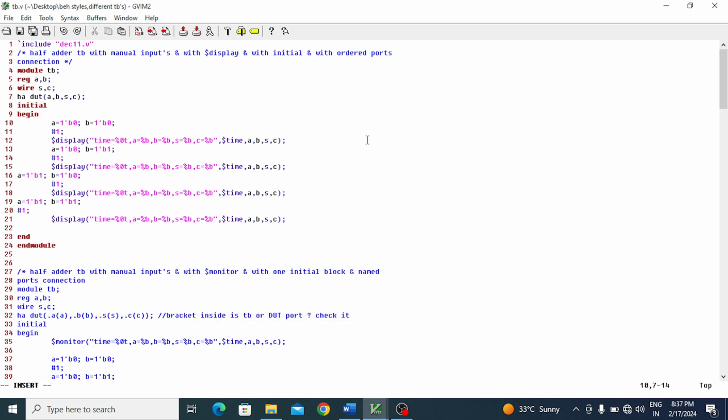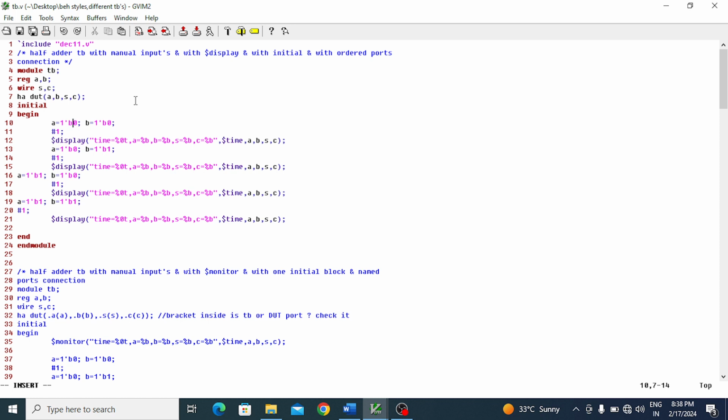Here I'm telling a basic test bench code. There are some other test bench codes, some other models, but in the test bench there are no styles like behavioral, data flow like that. So this is the basic test bench, but this is not the best test bench. That's why we went to other, better test benches. And of course, this test bench has its own advantages compared to other test benches. Okay. So when you start initially, it's good to start the test bench with manual inputs and dollar display and with initial block and with ordered port list. Okay. We can do it in other ways, but as a learner starter, I suggest you start with this. Okay. I will tell what is manual input, what is this initial, ordered port list, everything I will tell.